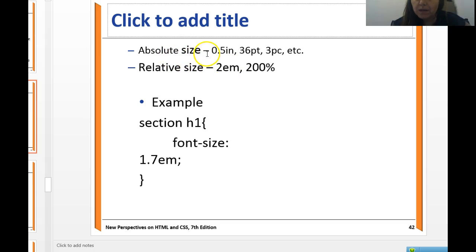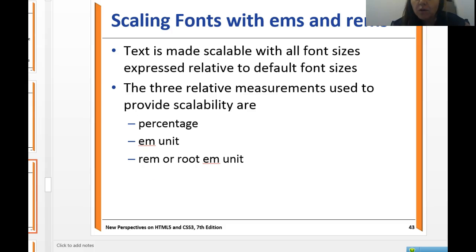This could be an example of absolute size, and this could be an example of relative size. We are going to talk about what the em is. In this relative size example, we are using 1.7em. The text is made scalable with all font sizes expressed relative to the default font size.